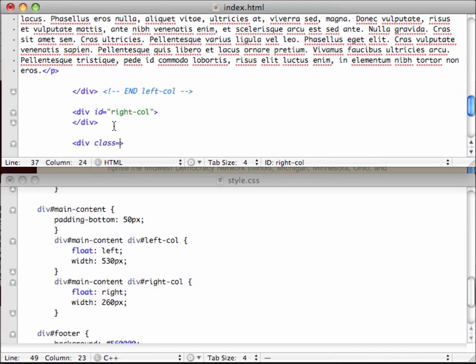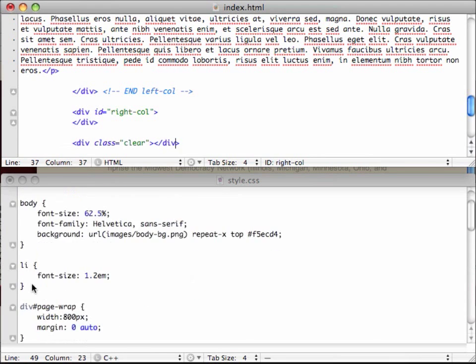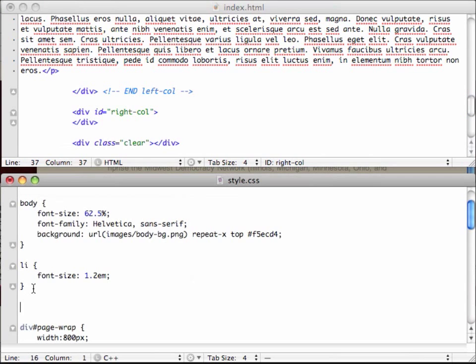So we'll use a little toolbox CSS, I call it. Just an empty div with a class of clear, and then we'll just kind of throw that up near the top with some other of this generic kind of CSS. Clear both. That's all it takes.